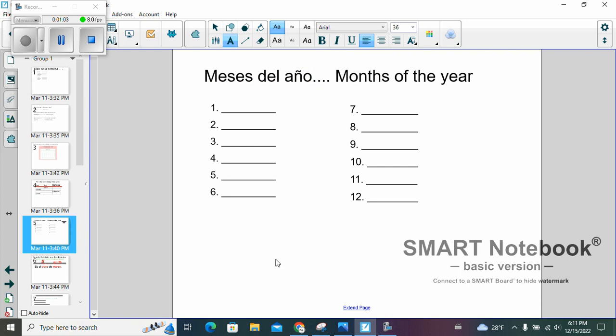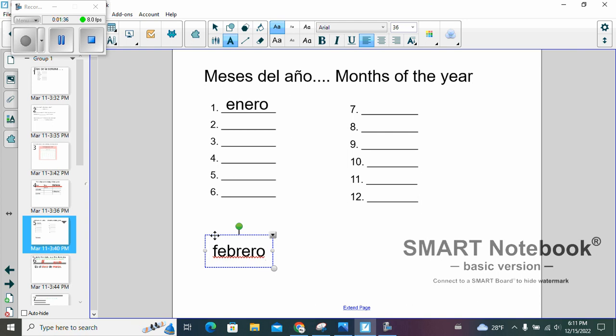Meses del año. So I'm going to go through and I'm going to tell you the months of the year. And as I'm doing that, I want you to fill them in your packet. So the Spanish calendar begins with the first month of the year, same as our calendar, with January. In Spanish, the word for January is enero. Enero. And the months of the year, just like the days of the week in Spanish, are not capitalized. If for some reason you find I'm going too fast, you can always pause the video and catch up.